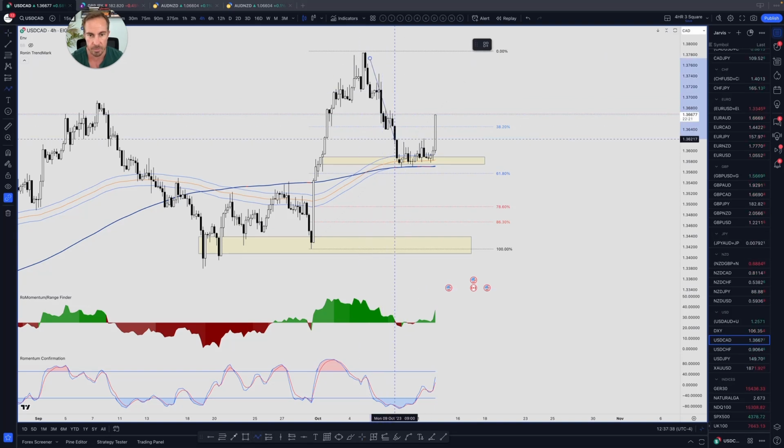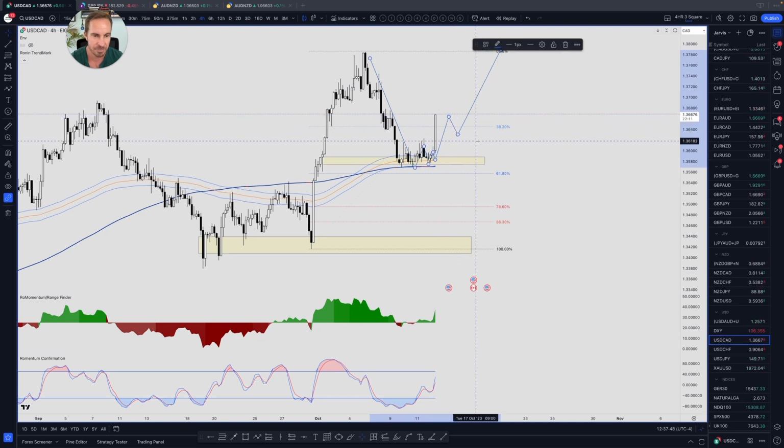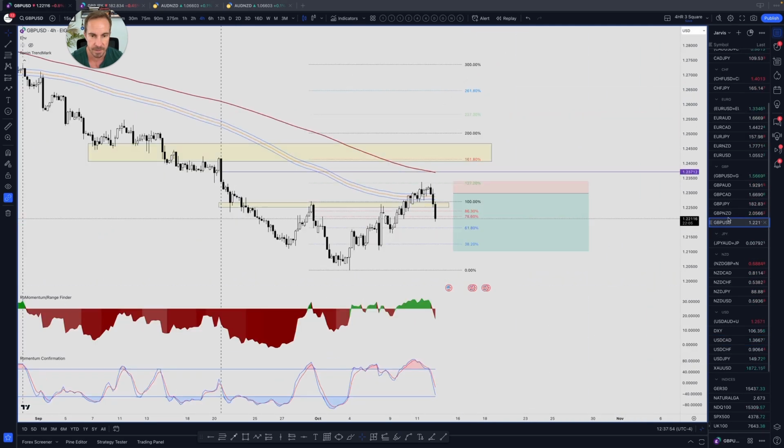So we have our push lower, or consolidation right here, and then a rally, and if and when we get a pullback, which we will, it's inevitable, that's going to be a really good entry opportunity. And the flip side of that will be a pullback onto this 15-minute, and then a continuation here.